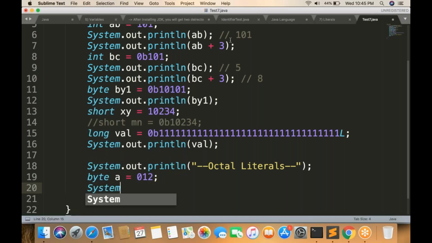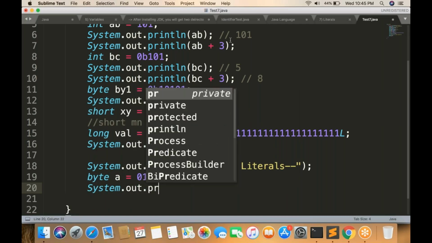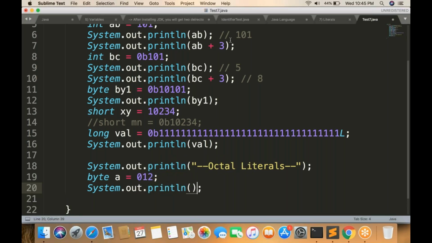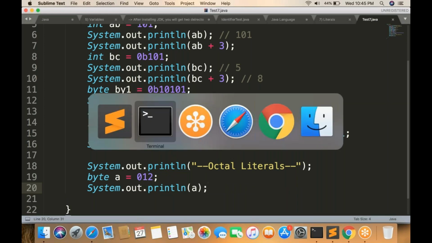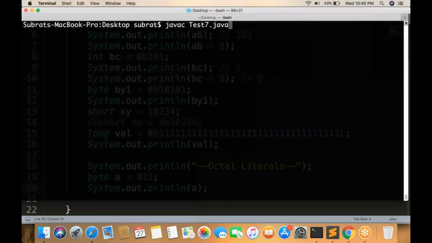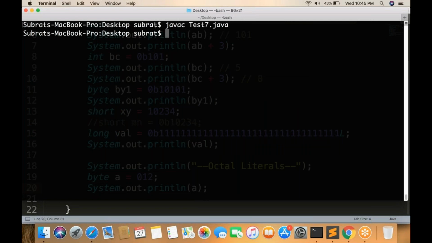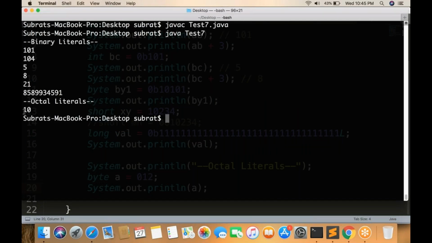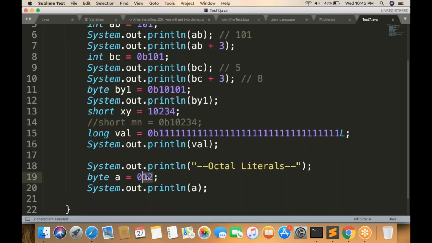System.out.println. See here, if I print a, what should it print? It will print the corresponding decimal number. It is compiled and the corresponding decimal number is printed. This is 10, and for 10 this is the octal value.